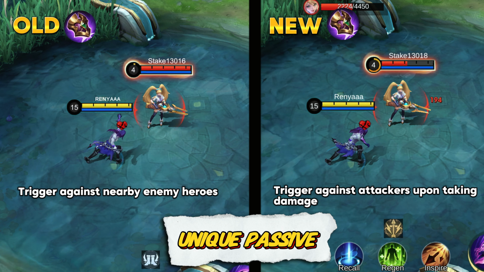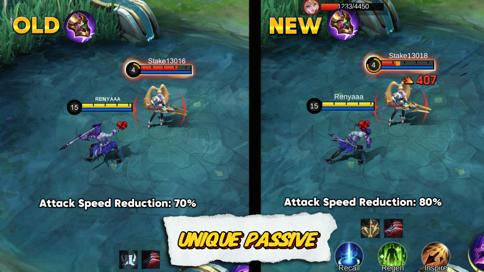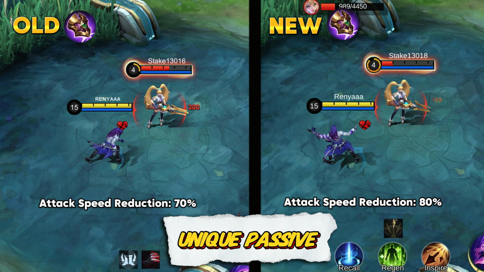And the slowdown effect will be higher, from 70% to 80%. These changes do not ruin the item in any way, and it will stay actual in any equipment build.